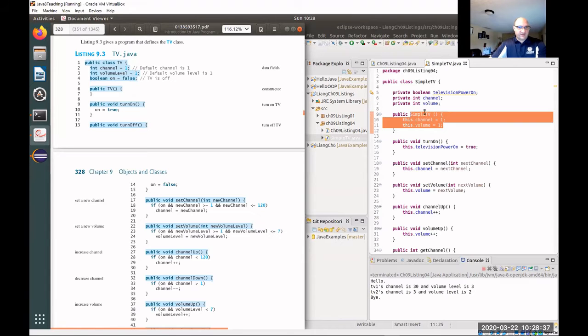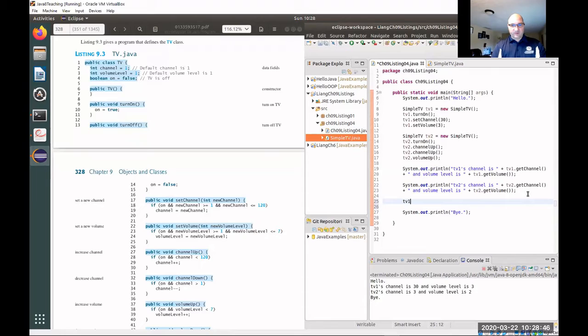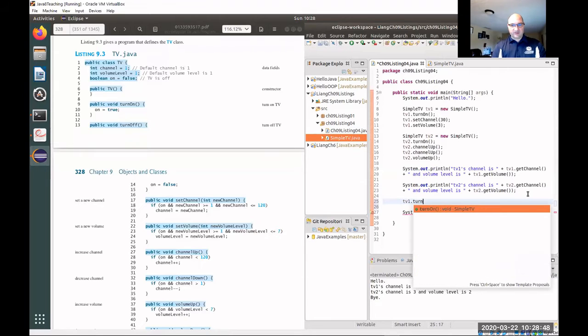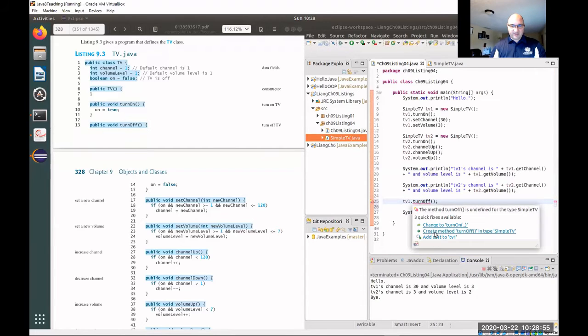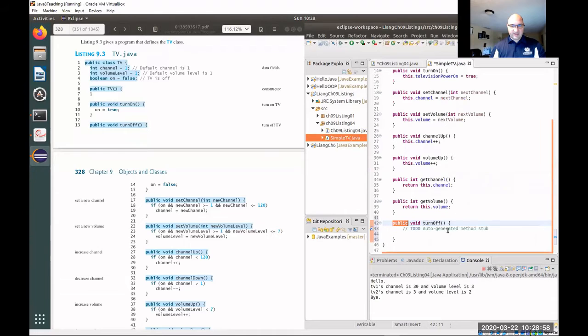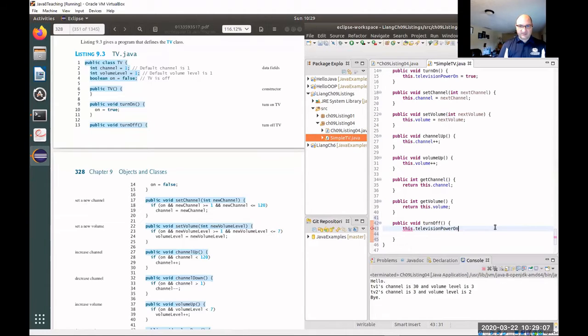So I tell you what, in order to make this work, I'm just going to go here and come down here and say TV1 dot turn off. And it'll say, hey, turn off doesn't exist. So I will create the method turn off, and turn off this dot television power button equals false.